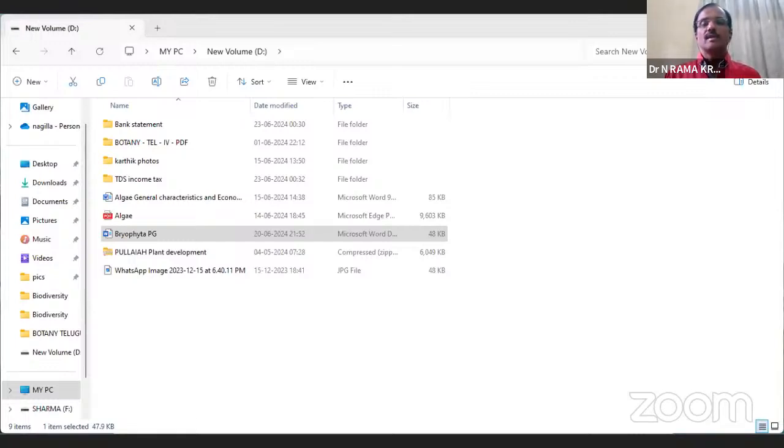Here this one is a gametophyte. These are all in the sporophytic stage. The sporophyte comes outside as horn-like structures. That's why we say hornworts. Hornwort is Anthocerotopsida. So what are the general characters of Anthocerotopsida? How can we identify Anthocerotopsida?